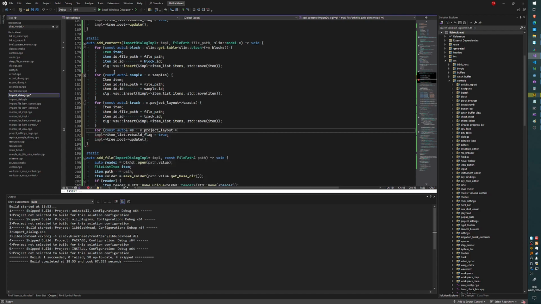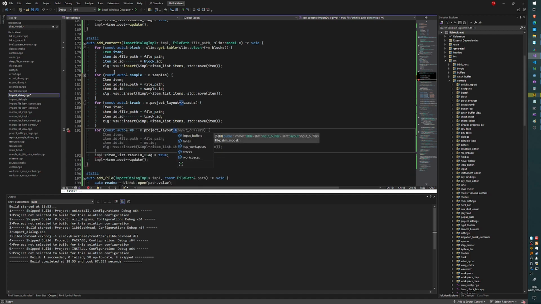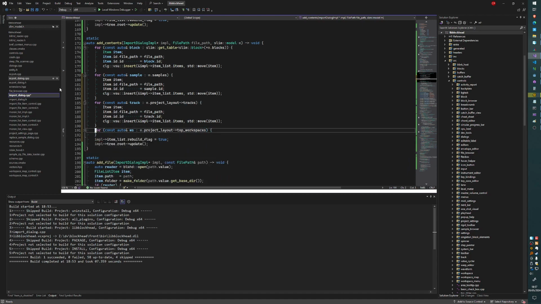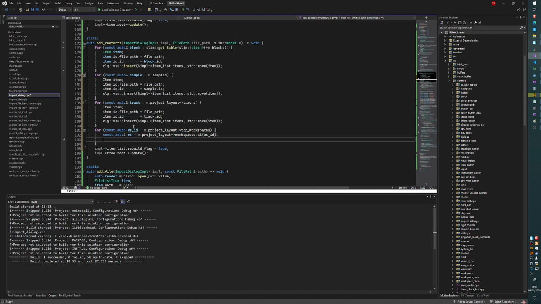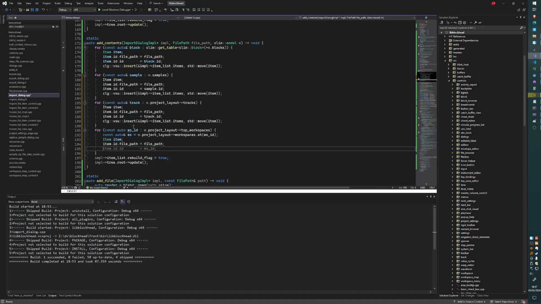Space. So it's top workspaces. This is just an ID, right? Yeah. This equals m project layouts. Workspaces at. Copilot. Go. Oh, I don't need to do that. All I need is the ID. Okay. Yes.